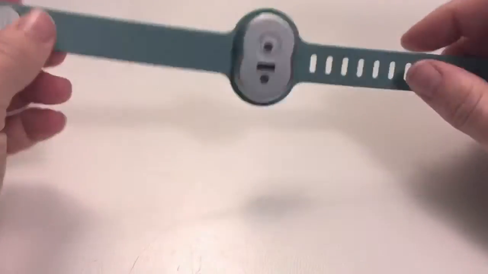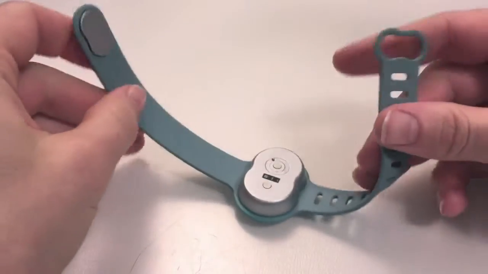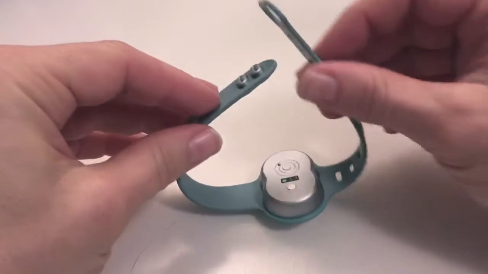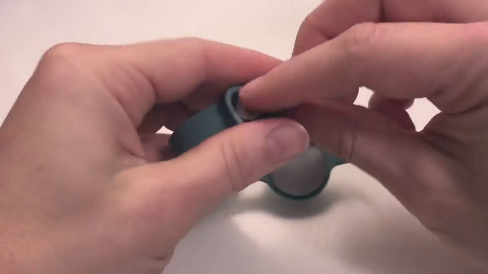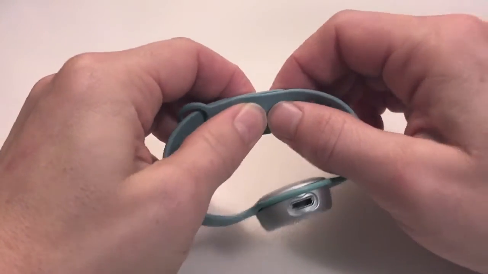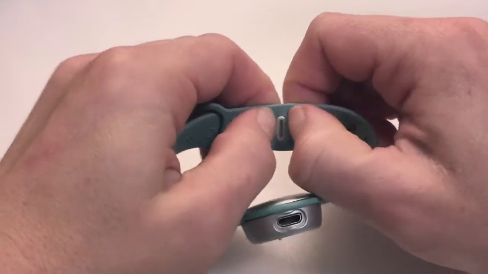So they're sending me a replacement. But this video is about how I was putting the bracelet on. When I first got it, I was putting it on this way, which is the easiest way to get it on. It appears that this is the way that Ava expects you to attach the bracelet.